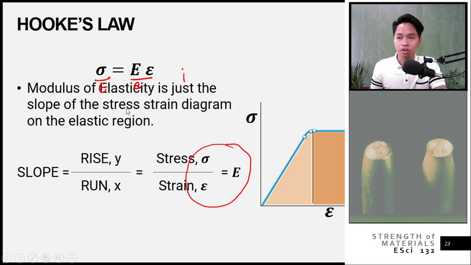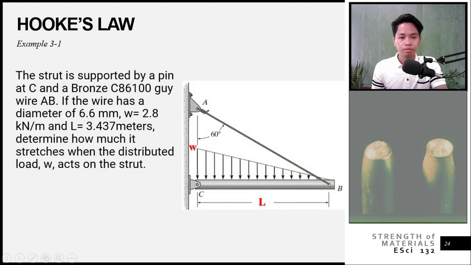So that is the formula I prefer for Hooke's law, because it is easier for me to memorize since it is written as a fraction. But it depends on you. As for me, this is already good enough and will work well. Okay, so let's proceed immediately to our example.